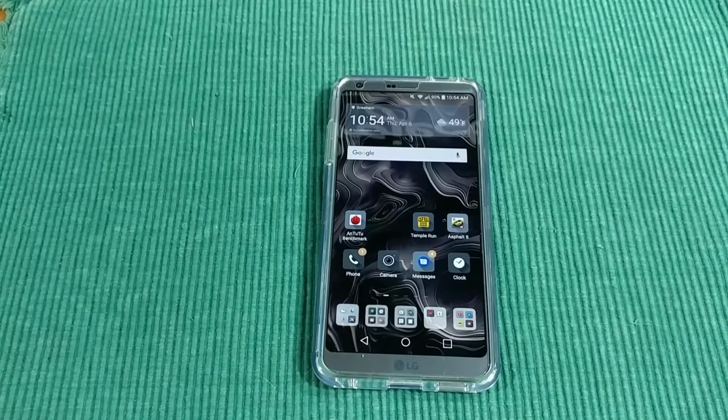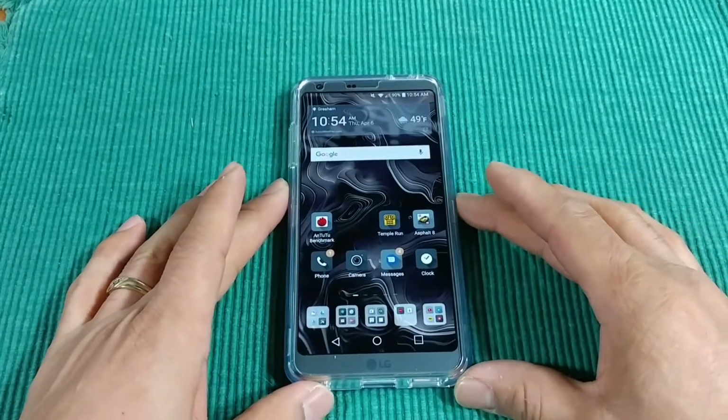So I'm just going to go through some of these features really quickly and briefly to show you what everything looks like. I'm not going to dive too deep into it. If you have any questions, you want to know more, leave some feedback down below and I can individually get back to you and give you a little more in-depth explanation, because if I go through everything in detail, I'm going to be here for like a couple hours. Literally, it can take that long.